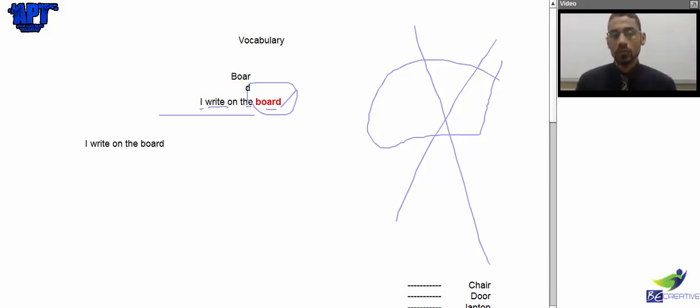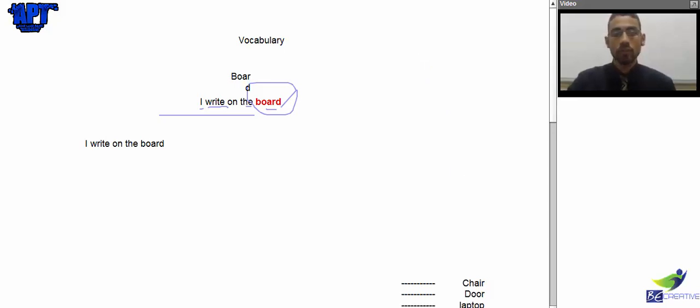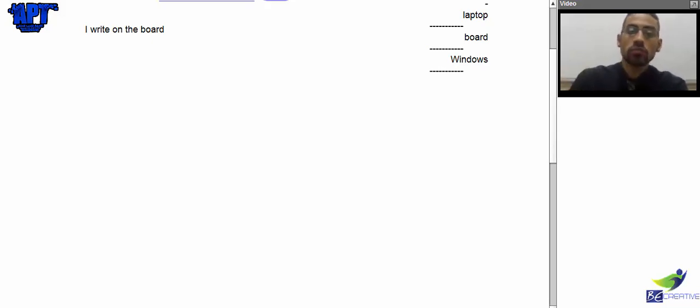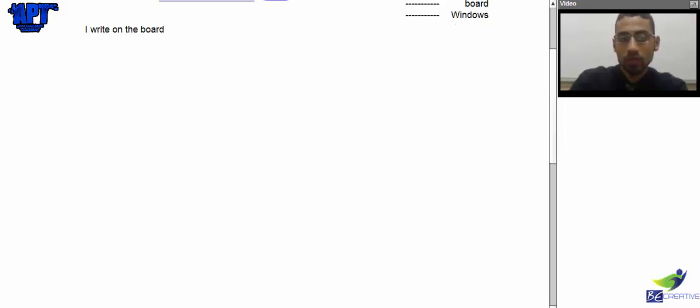So, how can I solve this problem? This method is wrong. To learn this way, no, that's wrong. So how can I learn? Now, let's go for my vocabulary. Let's choose a vocabulary. Let's choose board. Now, what's the meaning of board? I want to learn the meaning of board. So let's go for my sentence, put it here, and I say my sentence.